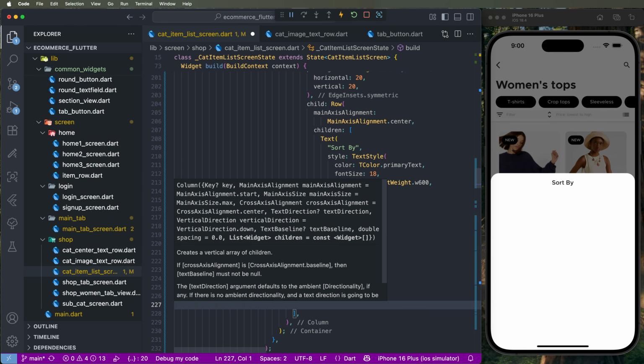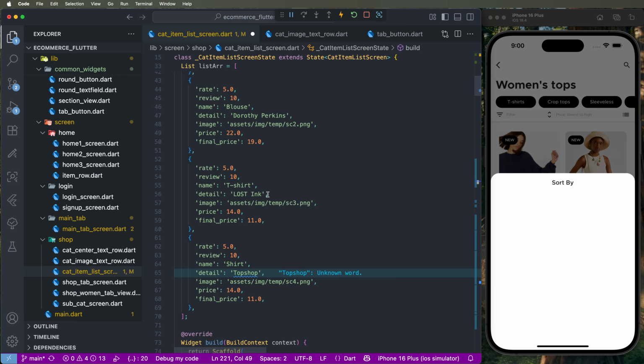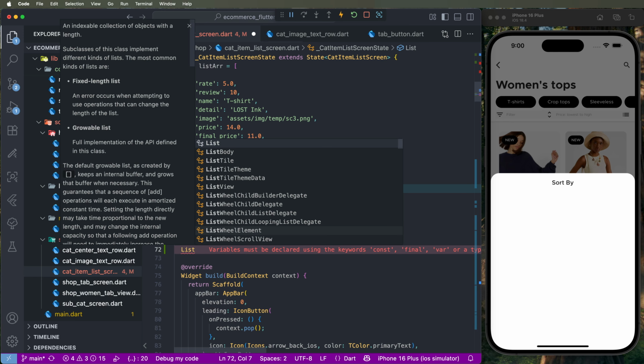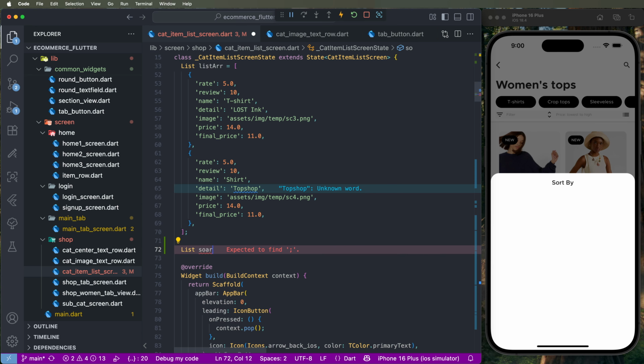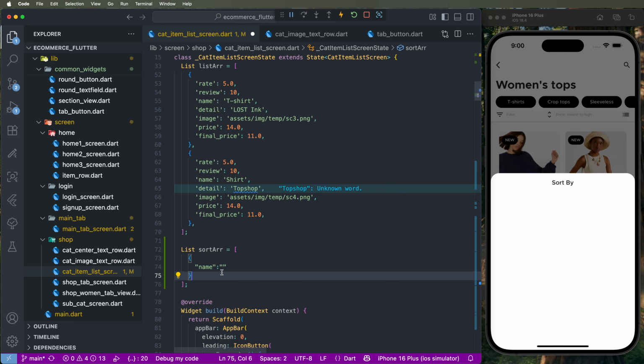Like here, like this we need to set it. Now make the list for the sorts, write down the list sort array, set the name property equal to the code's name, semicolon, comma, and you need to copy and paste this.